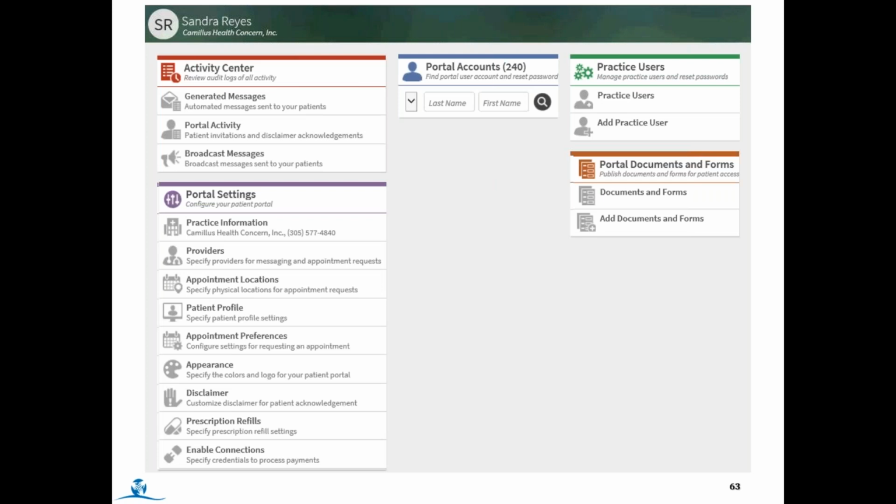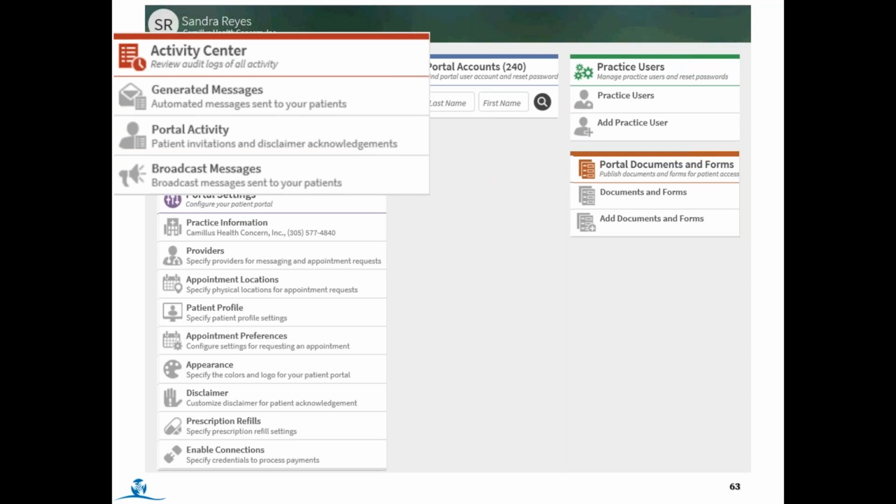Again, I'm not going to go deep into each one of those options. I'm just going to give you an overview because this is an entire class in itself. And when you start implementing your patient portal, you're going to have to go through all of this one by one and make sure that it's set up correctly.